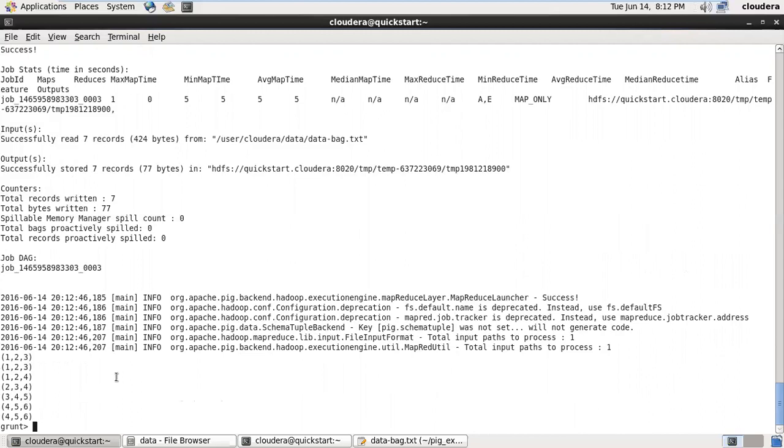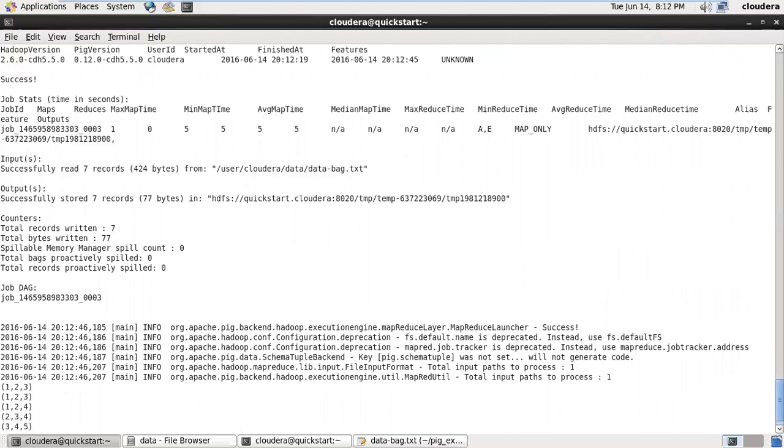So that means it is treated as one record, one column itself.